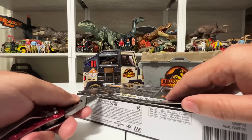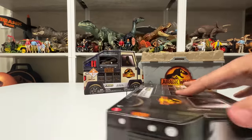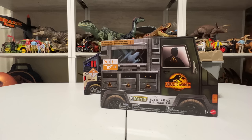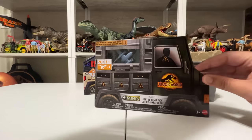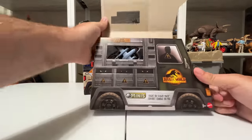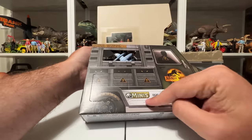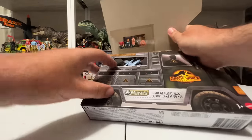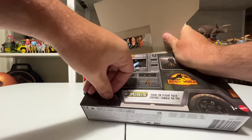If you cut the tape — which nobody would ever do in the store — I feel like this would help sell these sets better. Let me show you: if I cut this tape here, you get to see everything inside, which makes it a much cooler package. You'd actually be able to flip this open and see inside. This is totally my preferred way to open these toys now — use these punch-outs. If you pop this open, it's like a little advent calendar; these little things pop open.